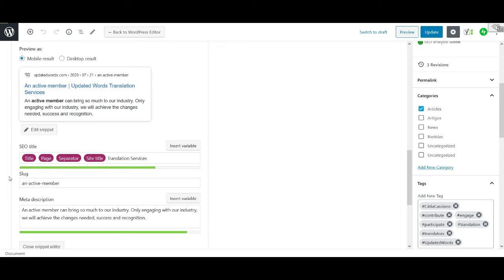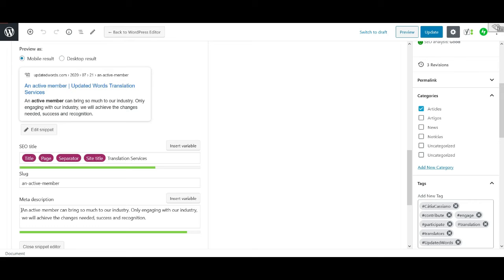Then you have the slug, which usually is a copy of the title and your key phrase. WordPress usually does that automatically, and I would recommend that you leave it blank so it will be created automatically.